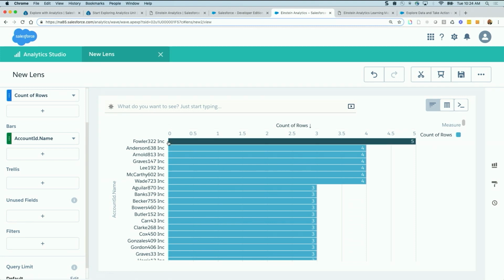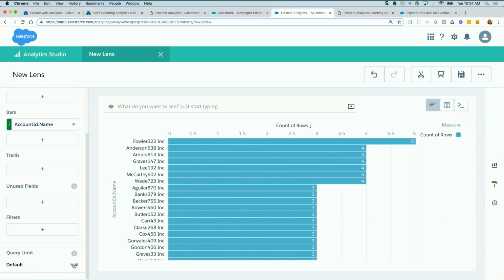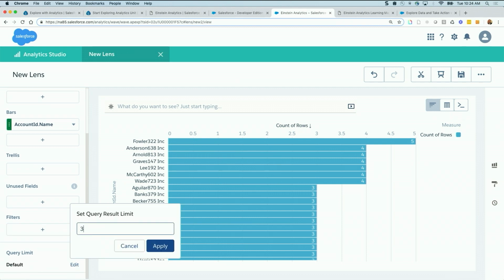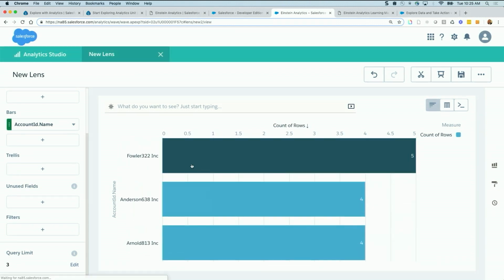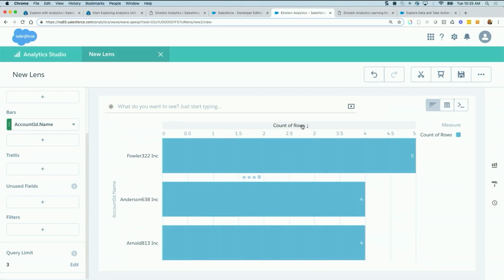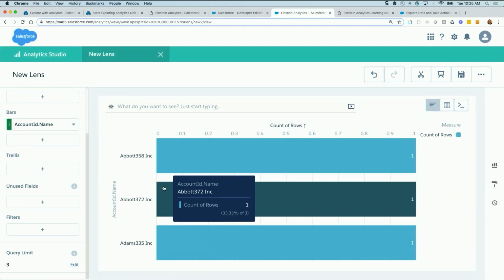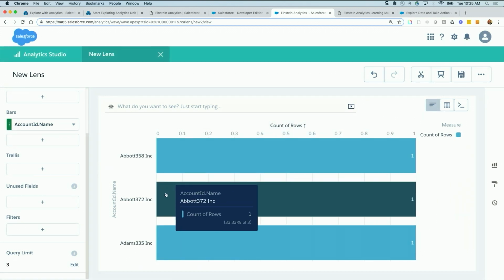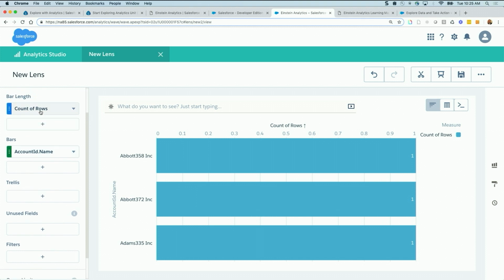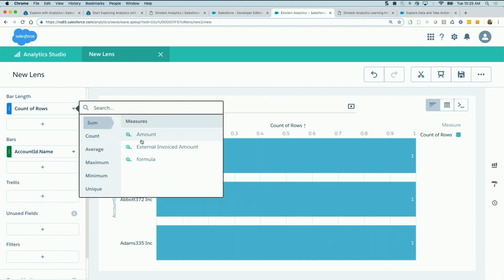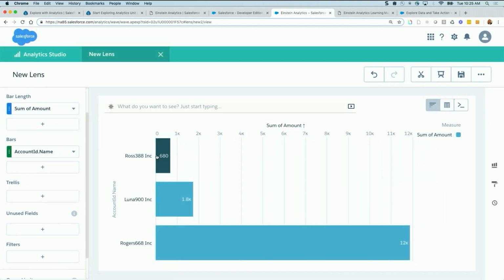And in this case, I just want the top 3, so I can go to query limit, hit edit, and type 3. And this will limit this to always top 3. Now, if I sorted this descending, it would be the bottom 3 too. A better presentation would be sum of amount because all of them have one opportunity, as you can see, the bottom 3.